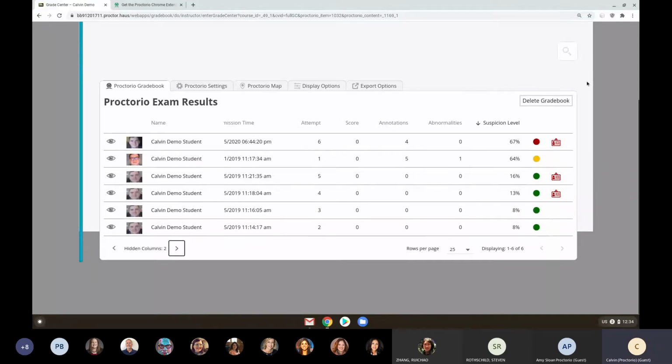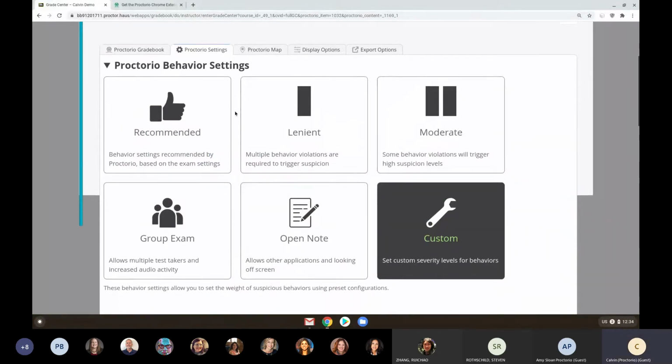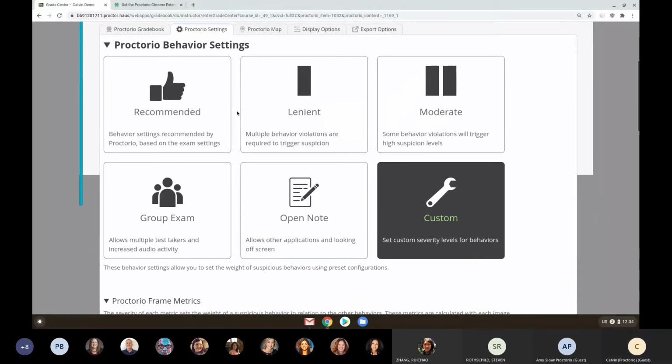Now, the suspicion level is extremely customizable to fit your actual exam needs. To determine the suspicion level, we're going to go into the Proctorio Settings tab here. From here, we have Proctorio's behavior settings. These behavior settings are essentially what is determining suspicion for the actual gradebook. We have a few preset options you can choose from, and similar to the Proctorio settings, there's that green question mark again, just about everywhere here.